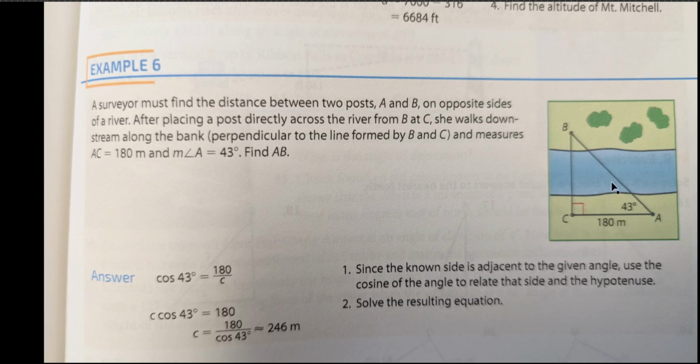Now, remember, these guys have a device to figure out the angle. So they figure out the angle right here. They're standing here and they got to figure out that distance from here to here. And they have this little device that they can figure out the angle. So if you go parallel to the river right here, you could actually measure that pretty easy. How could you measure that? You could step it out. You could have a tape measure. You could have a rope. You could have a string, whatever. They even have these little wheelie things, right? With this big wheel, and you run it along the ground, and it actually tells how long it is.